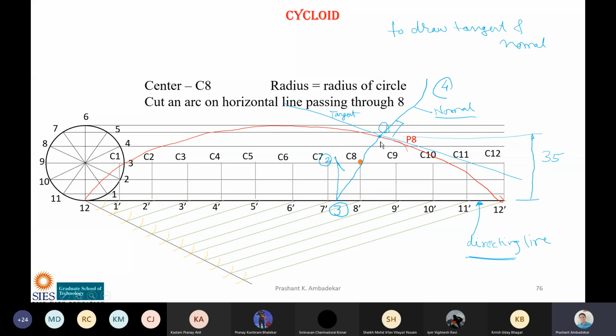Point number 1 means it is that point where we have to draw the tangent and normal. Now point number 2: with the radius equal to radius of circle, draw an arc. Now where will we draw an arc? We will draw an arc on the center line. So here an arc is drawn. That is point number 2. You don't have to mark points like this. This I am just telling for your reference, how the steps come. Then from this point, draw a vertical line on the directing line. That is point number 3. Now join point number 3 to point number 1 and extend it. That is the normal. And then a line perpendicular to this normal is called as tangent.